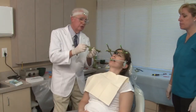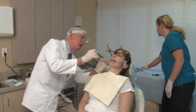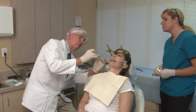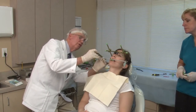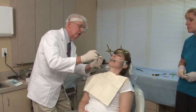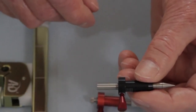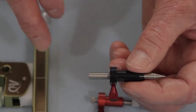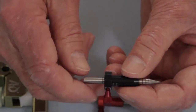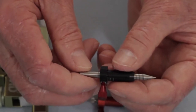And the first thing I do is I just take a quick look at the sidearm and judge where it is in relationship to the flag to see if I can make any gross movements before I actually put it onto the patient. This looks like it could go back a little bit. It's important that the sidearm be set at the proper distance from the flag assembly in order for the writing pencil to work when you start recording the movement pattern of the patient.